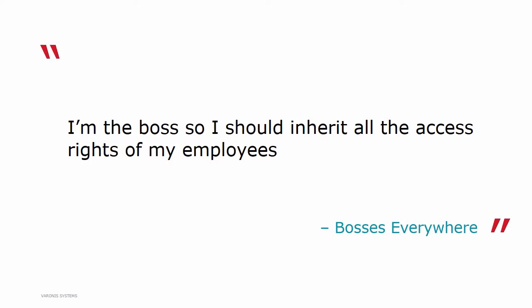Now this doesn't work so well when one day the boss's kid comes into the office, sits down on their PC and starts deleting files. And of course, because the boss has these excessive access rights, that puts them at even more risk than most of the other people within the organisation. The boss is a higher value asset. The boss should have the least access rights because the boss is the sort of individual that's going to be targeted via things like phishing attacks. And it's really important that we separate seniority and hierarchy from the necessity of what the individual actually needs to do their job. We'll talk more about that later on in the course when we get through to defensive measures.